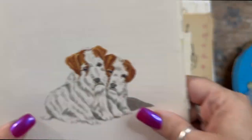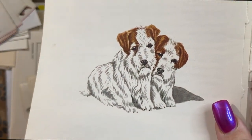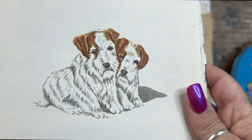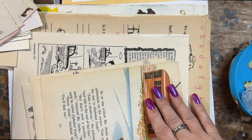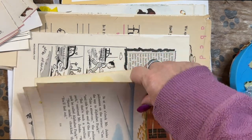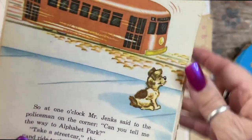I love the illustrations. They're watercolory, so not only can I ogle them and enjoy them, but I might be able to use them as reference to practice my dog drawing and dog painting skills. It's been a long time since I painted dogs. Never did draw them very well.